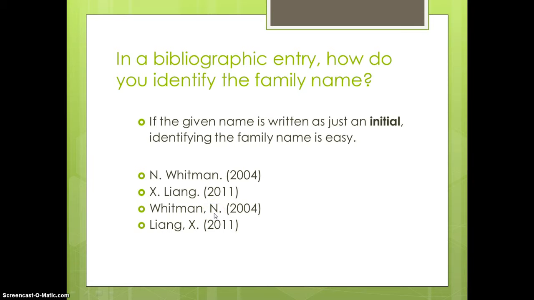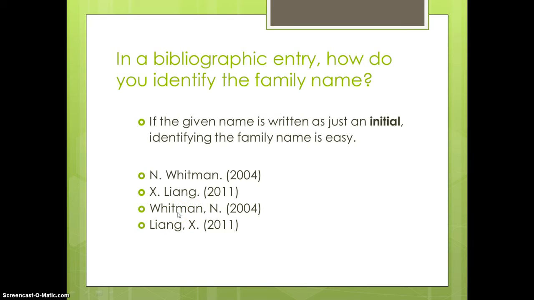So we don't put family names as initials. Unless, well, we might put all names as initials, but when it's just one name spelled out and one initial, then the name that's spelled out, that's the family name. Also notice that we have a clue here, the comma. If there's a comma between a name and an initial or another name, then that name is the family name.